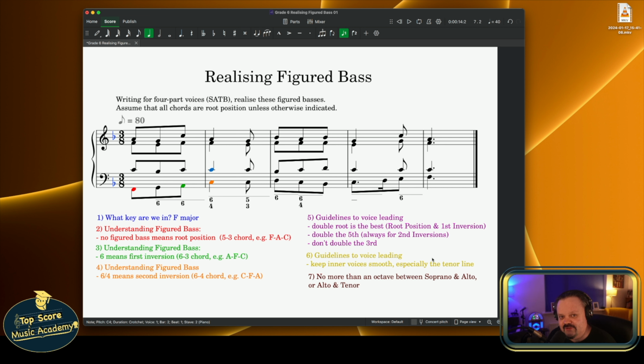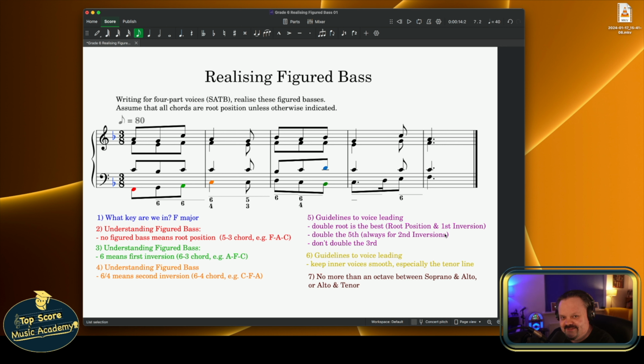Spacing is another one. Don't have too much between your alto and soprano and your alto and your tenor. Between your tenor and your bass, it's very, very common to have more than an octave. So here you see in our very first chord, F in the bass, middle C in the tenor. So there's an octave, a compound fifth between those two notes. So that is the norm. And actually more than an octave in the next chord as well. And the next chord. Okay, and a couple of times elsewhere, like here. There's more than an octave between the B flat and the D. So that is fine. It may look strange at first, but it actually is the norm.